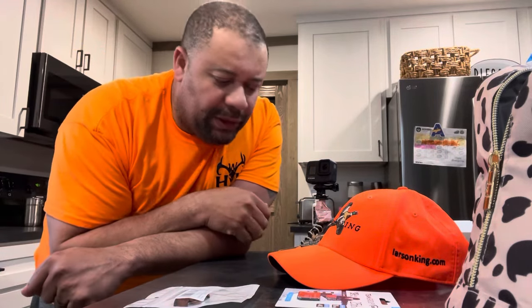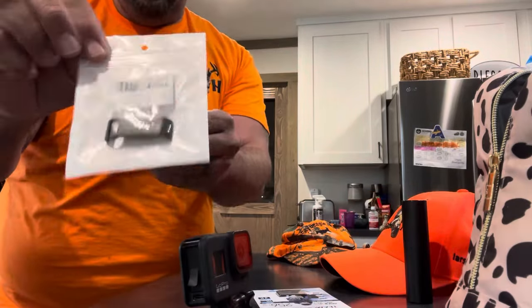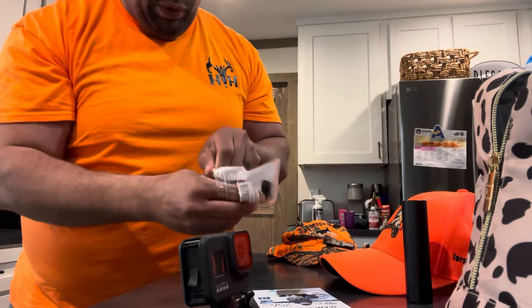All right, guys, as y'all know, I've been kind of fighting this GoPro thing for a while. You're always trying to keep batteries charged up and trying to keep the GoPro running all the time, because as soon as you cut it off, live action will appear. It's a door clip with a hole in it.